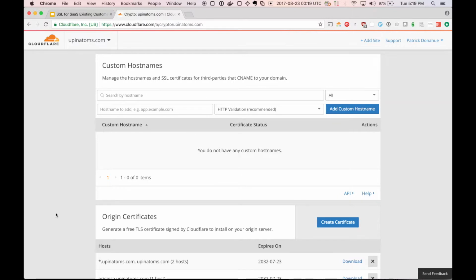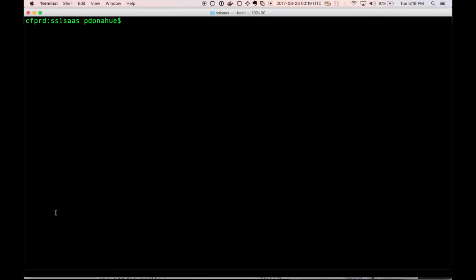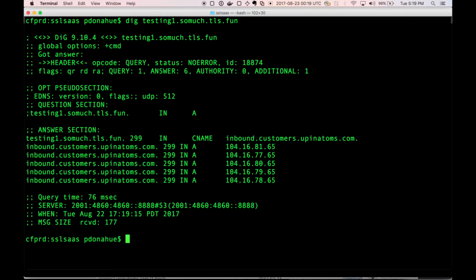So what we're going to start out with is a test domain that I've set up. So let's take a look at this testing one on this silly domain name I created. You can see here that, imagine this is the customer hostname. This would be CNAMEd into some hostname that we would establish in your account, and this would be set up to send all traffic back to your origin server by default.